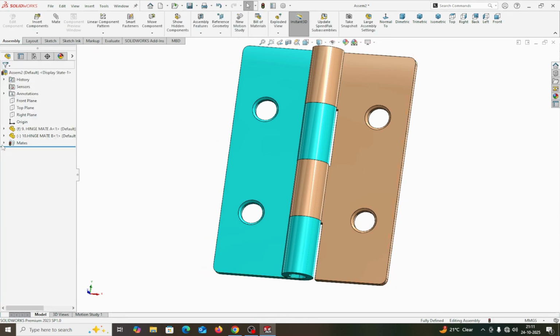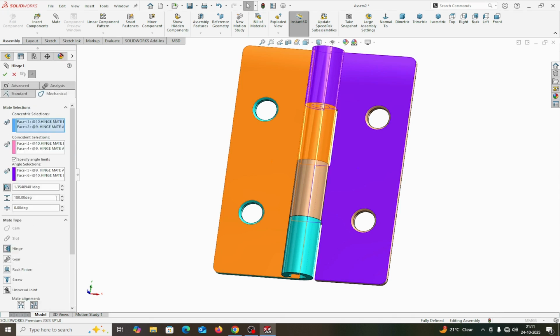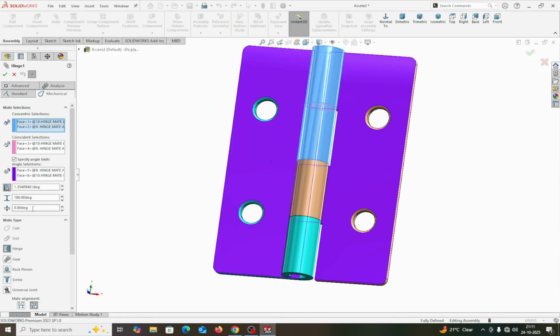Okay, suppose in this edit you give this 0, and suppose you give any minus.